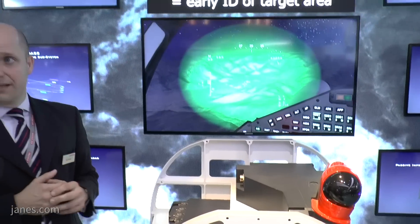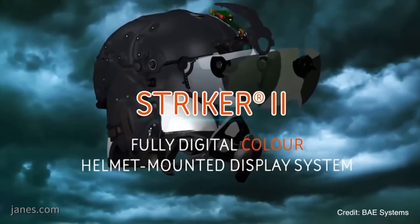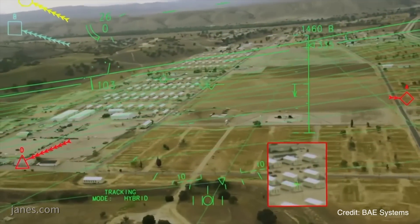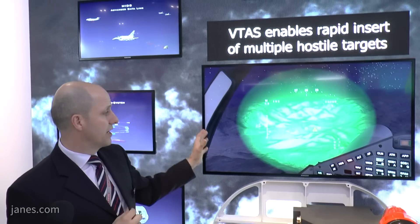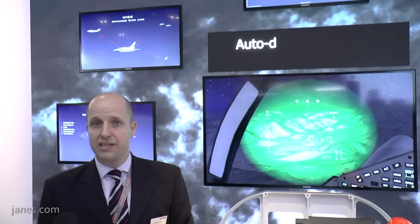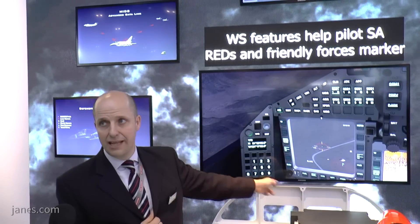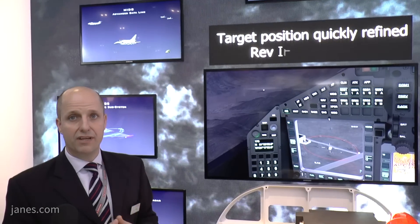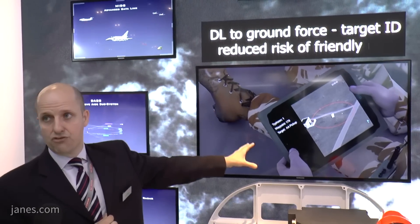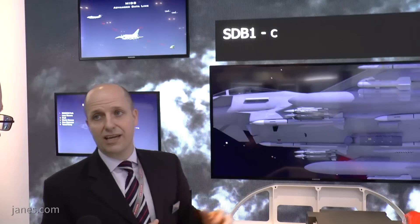In terms of what that means to the pilot, if you look at the imagery here, that's imagery through a Striker II helmet and shows a typical night close air support engagement. With the Striker II, you now have a wide field of view digital camera that you can very quickly designate targets and designate multiple targets, and that's all fully integrated into the weapon system. Where you designate it with the helmet, the laser pod — and we're integrating the Lightning 5 latest generation laser pod — can very quickly see the target. The troops on the ground who you're supporting can see that on a ruggedized tablet and very quickly you can get targets down range.